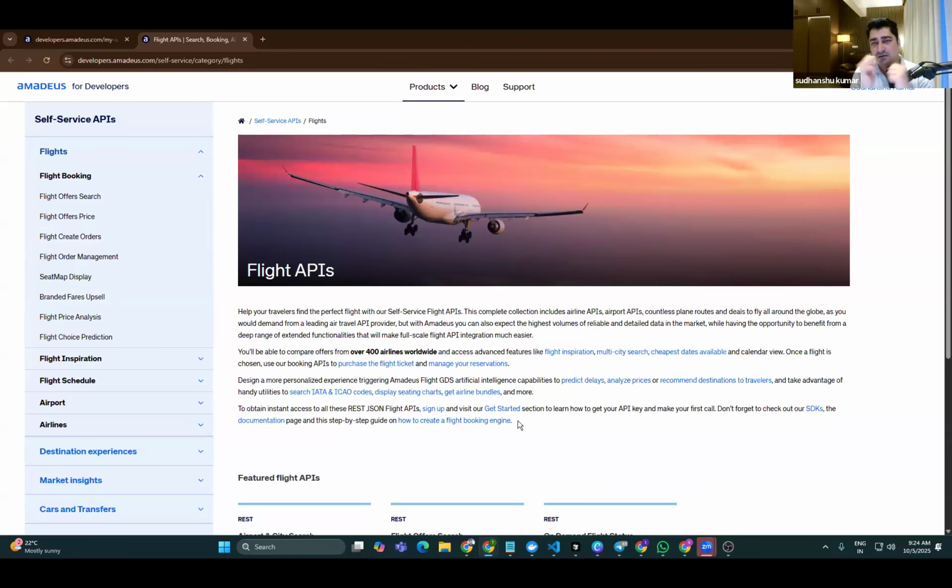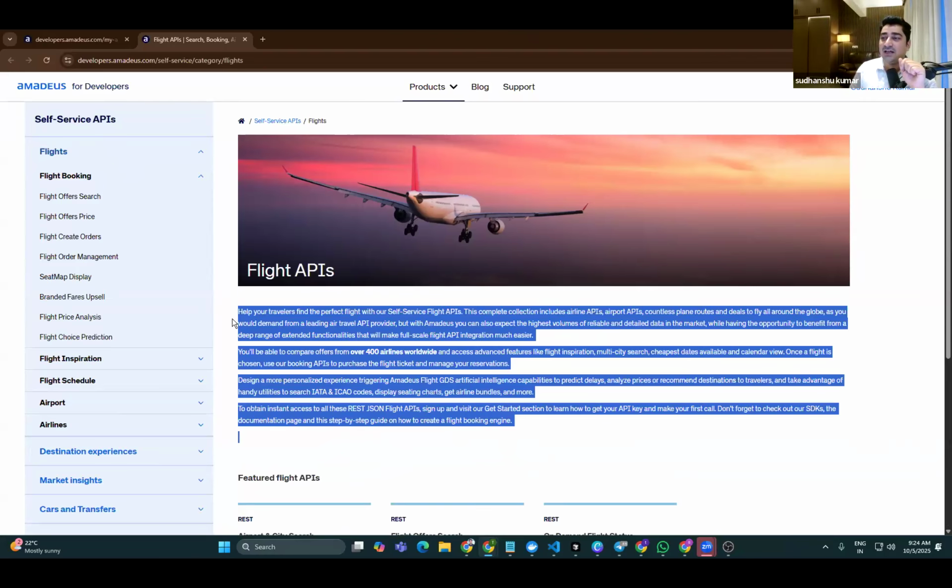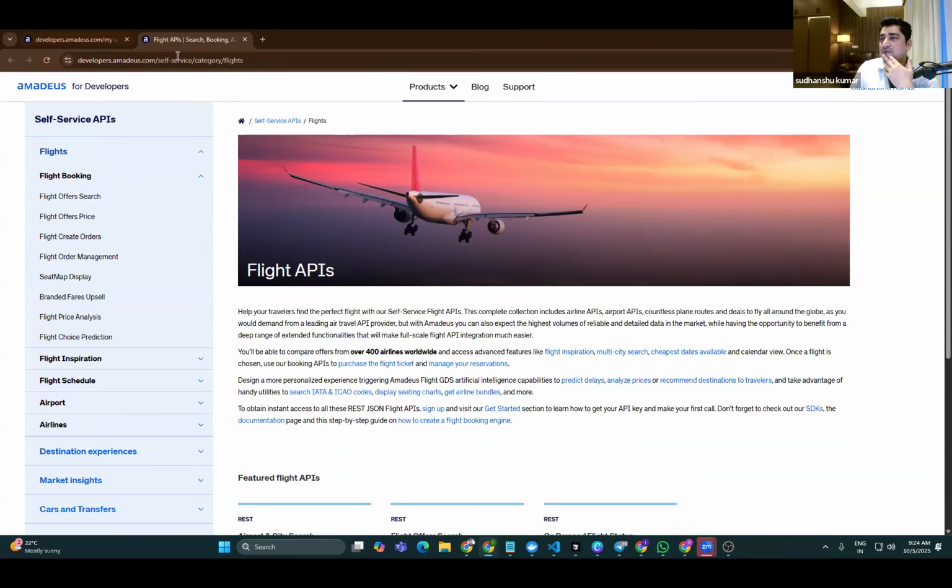So even you can start your own business. You don't have to go and do a tie-up with everyone. You can just charge a fraction of commission, and then bingo, launch your travel agency, your hotel booking agency, or maybe a city tour and destination agency by consuming their API, and build anything that you want on top of this. It's like providing you an LLM kind of thing. So just go to Amadeus.